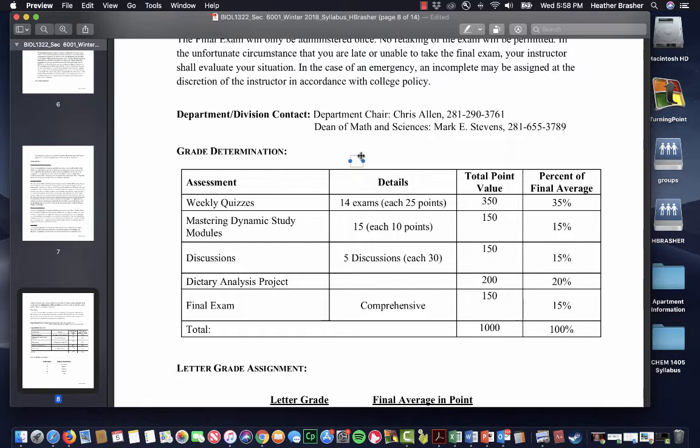Now, I will tell you, it's winter holiday. So if you do send any email, please be gracious and give them time to respond back. If it's anything about a complaint on the class, I really seriously ask you to contact me first. If you contact them with a complaint, the very first thing, they're going to read the complaint and see if this is something they can discuss with the professor. If it is, they're going to ask you, did you talk about this with your professor yet? If you've not talked to me yet, they're going to refer you back to me to discuss it with me before they get involved.